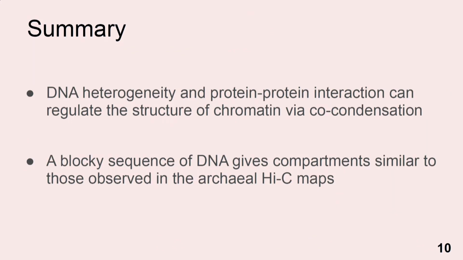So that's the summary of what I have been doing so far: if you have a heterogeneous DNA sequence and protein-protein interaction, you can get various structures of chromatin. And if you take a blocky sequence, that gives compartments which are somewhat similar to what you see in Hi-C in archaea.